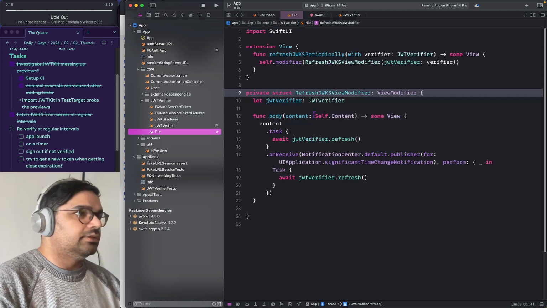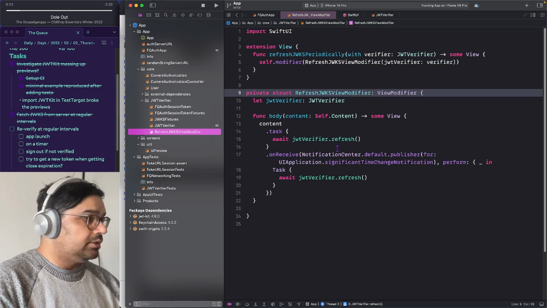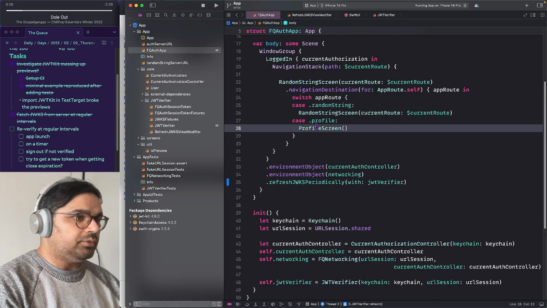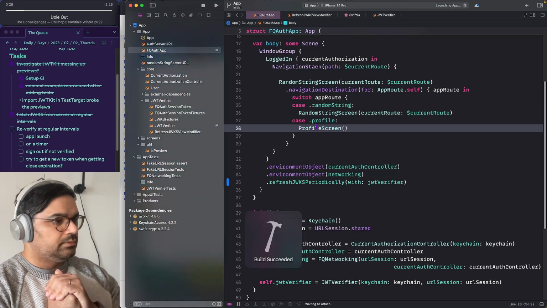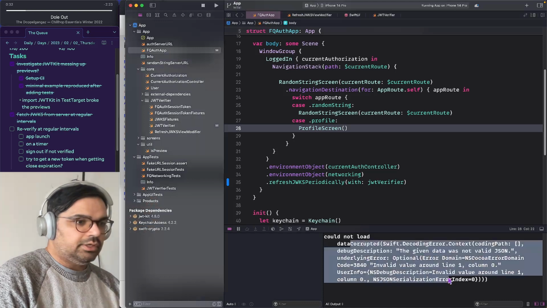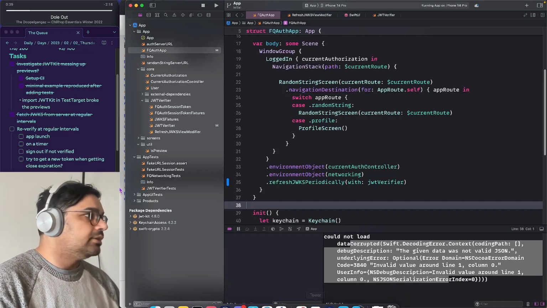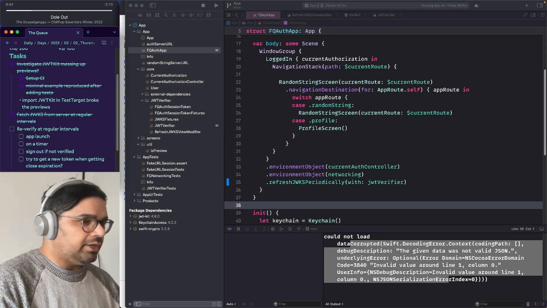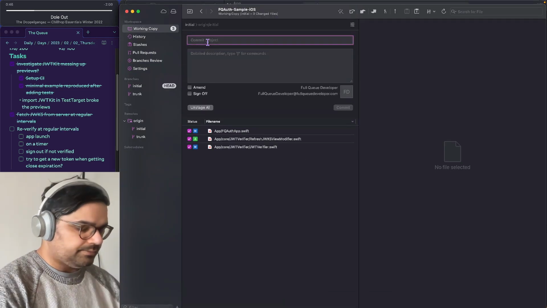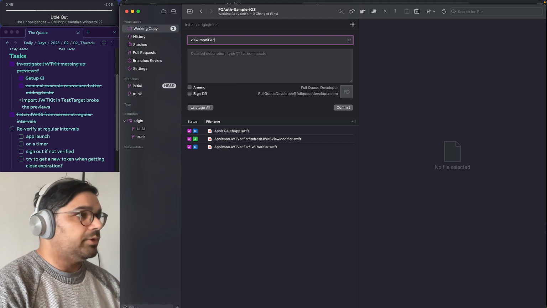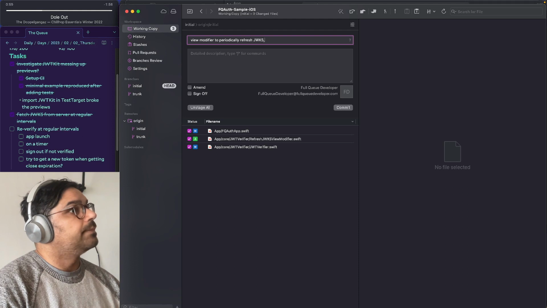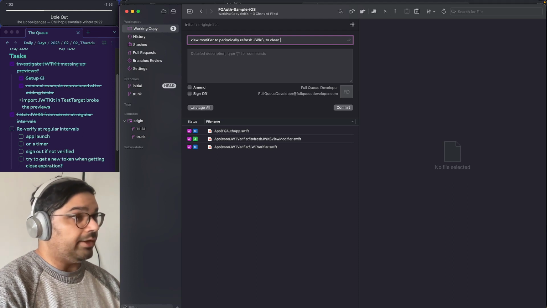So I guess we can say what's in here. We have our view modifier. And I guess we can Command R to see it fail. Nice. That's exactly what we expect. So just showing that it's making the network calls. So I'll call that done. We even created a view modifier for it as well, a view modifier to periodically refresh the JWKS to clean up the main app file.